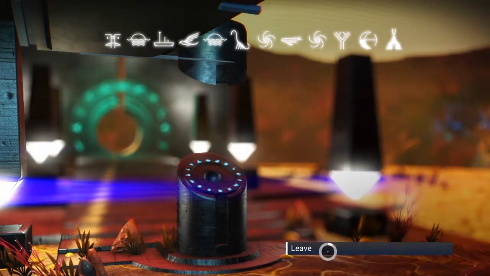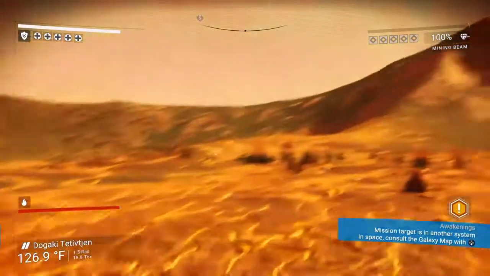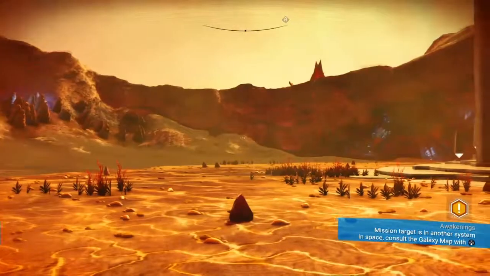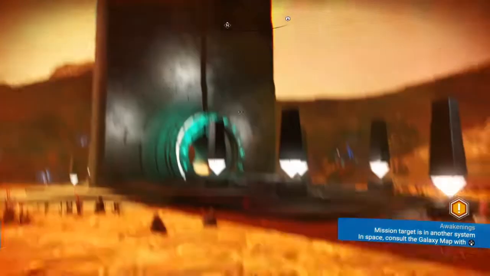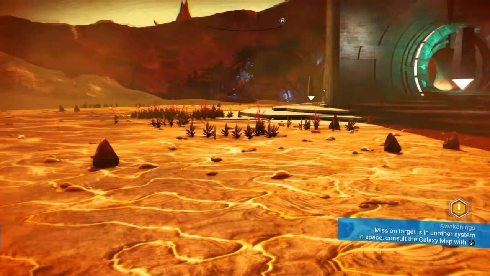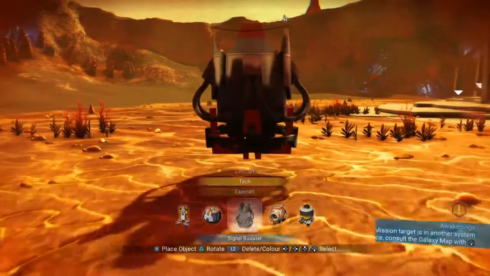All right, now let's find ourselves a base. Now let's say I'm going to build a sprawling base on this planet. I want people to come see it, so I want it to be close here because people might just be able to portal through and either walk to it or throw down a nomad real quick and head over real quick. So let's do that.